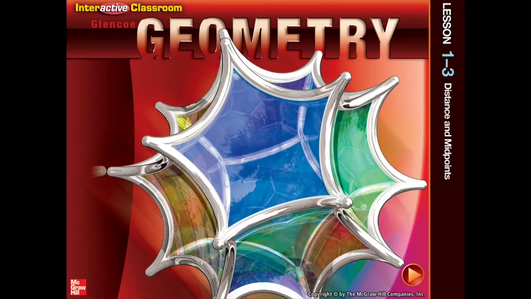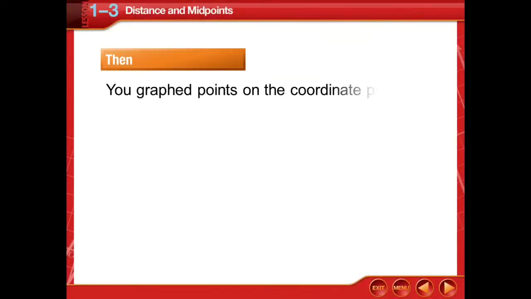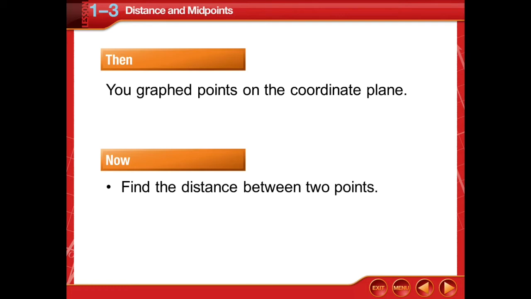This video will discuss Chapter 1, Section 3, Distance and Midpoint. Distance and midpoint are both formulas that are chosen depending on the information that is given. So before, we graphed points on the coordinate plane. Now we're going to be finding the distance between two of those points and finding the midpoints of those segments.